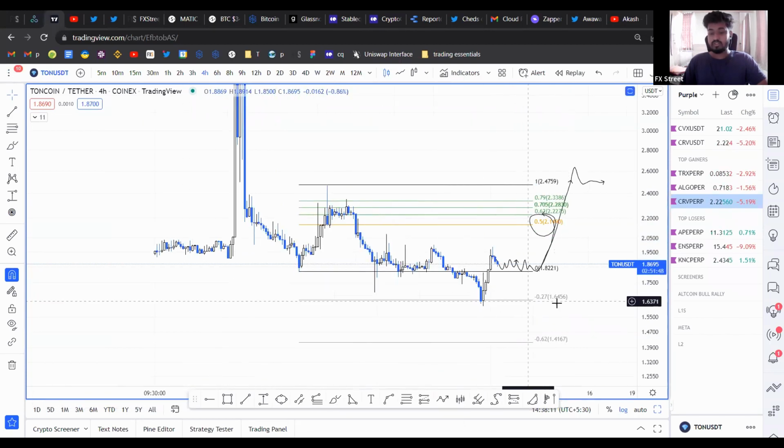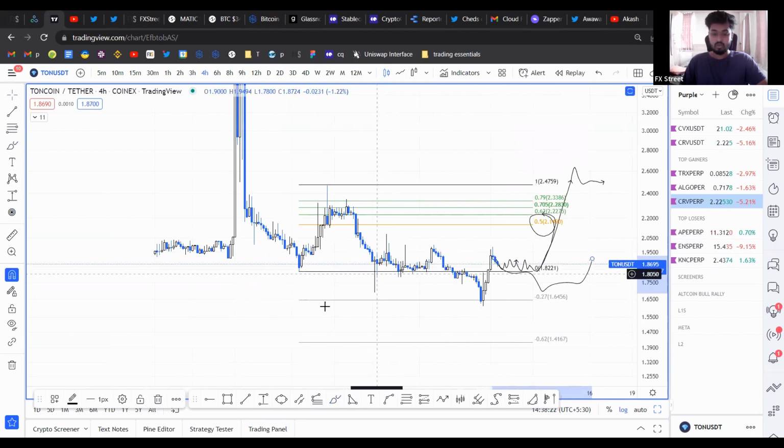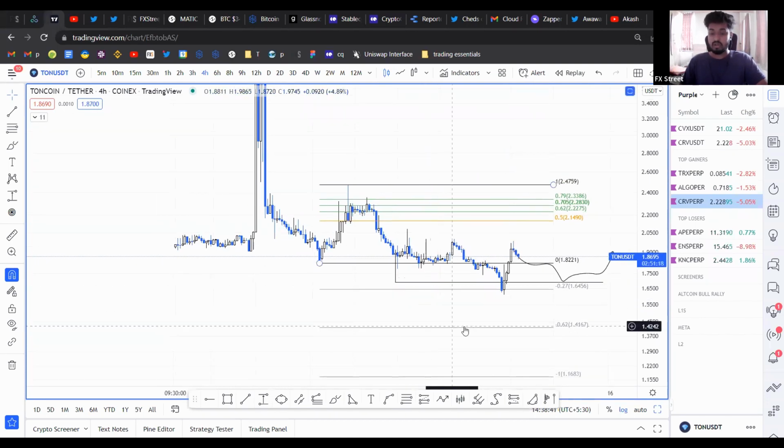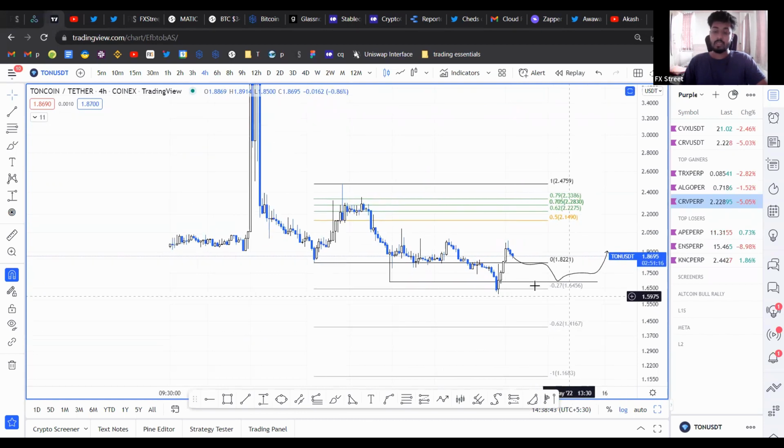Right now, it's bounced off the negative 0.27 retracement level here. But if we do not get support at 1.8 and the price comes back lower, there's a good chance price could form a triple tap setup here, which would include a formation of a low and then a deviation below the low. Let me just take this off so it's easy for you to understand. All right, so there is a chance it could form a triple tap setup, but then again, if the 0.27 retracement level fails to hold at 1.6, there's a good chance price could come down to 1.41.